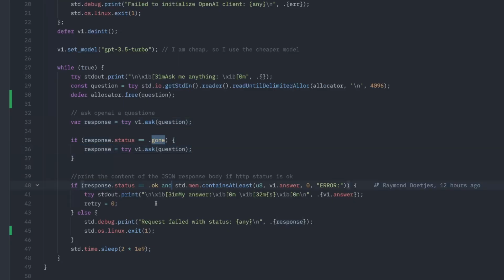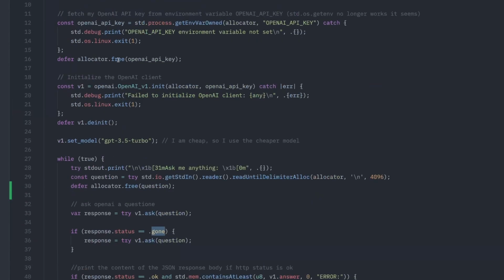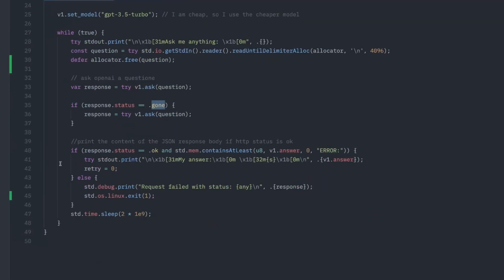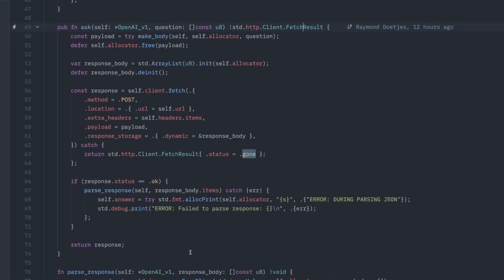If it then fails for some other reason, then we may as well get out of the chat loop, because something is seriously wrong. We could actually do a reconnect with the whole reinitialize or de-init try. I just opted to get out, made it the easy solution. After all, it's a tutorial.